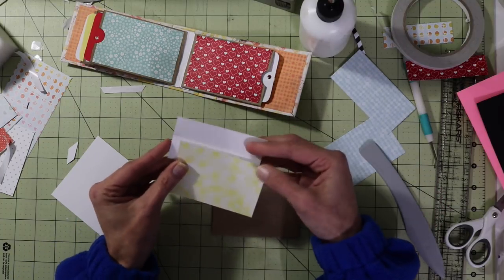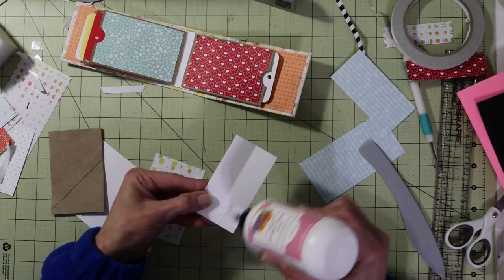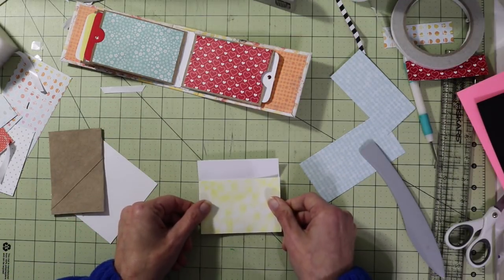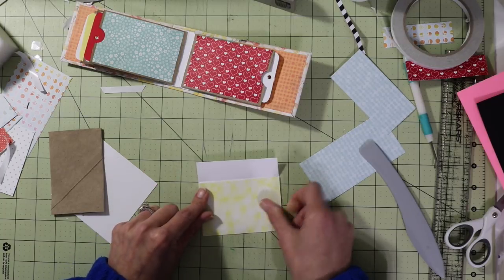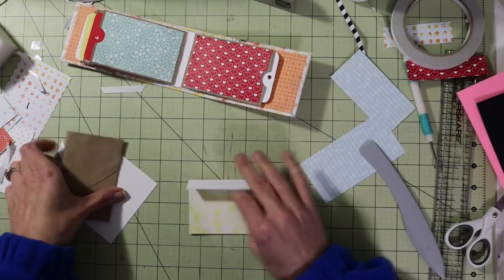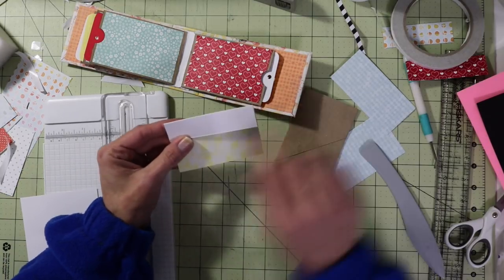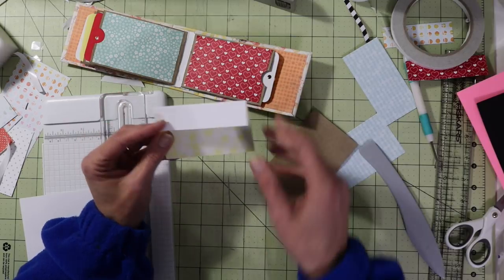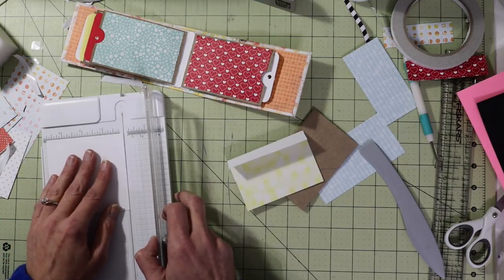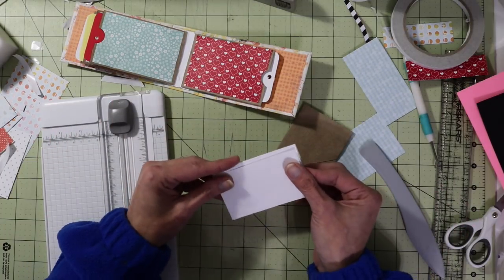Now this should be the same size as this piece. I'm going to put adhesive here and put our piece of paper down just like that — make sure it's straight. This part is going to fold down — that's going to be our flap. If you want to do a full flap you can. We know the paper size to cover our toilet paper tubes is three and three quarter by two and a half. Going down two and a quarter — you don't want to go the full width because you want people to know it's a flap there. I think two and a quarter is good.